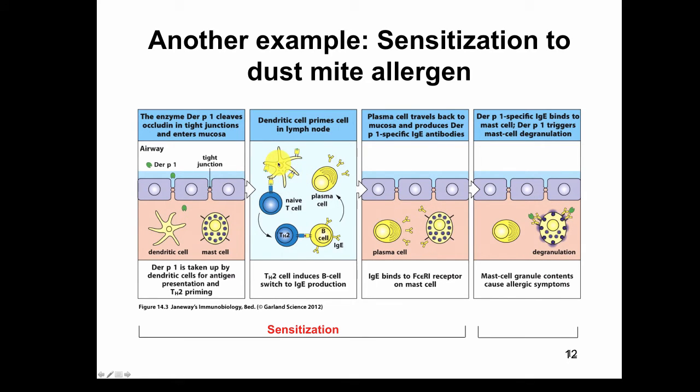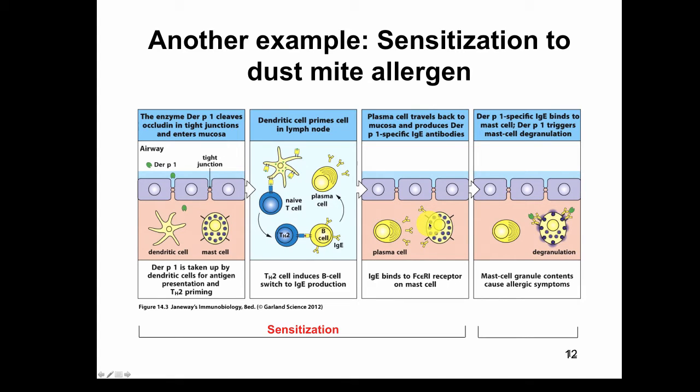The dendritic cells then can migrate to a draining lymph node, prime a naive T cell, and under the right conditions, this naive T cell will then differentiate into a Th2 effector cell. And as I said, one of the characteristics of a Th2 effector cell is it makes interleukin-4, which promotes B cell immunoglobulin isotype switching to make IgE. That IgE then goes back into the tissue and can bind to Fc receptors on mast cells in the skin.